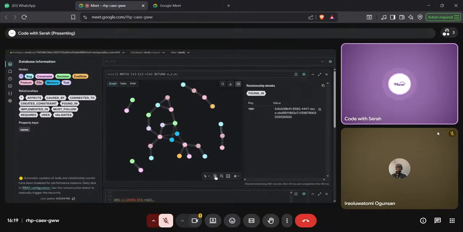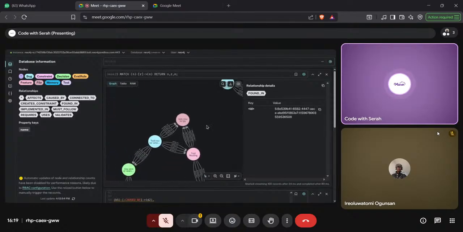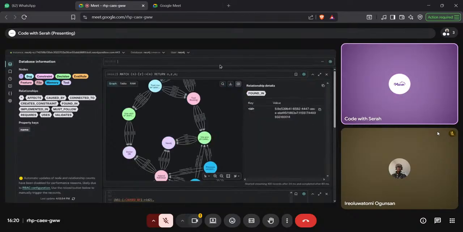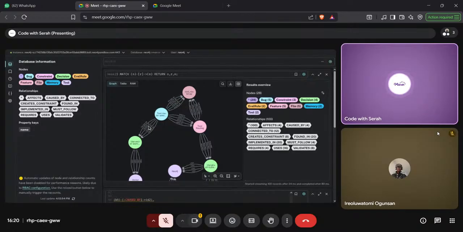Okay, you can, by the way, zoom in and click on the nodes, read the information about them, click on the relationship, see the relationship details, etc. Feel free to fiddle with that on your own. All right. But as you can see, we can now visualize nodes and their relationships.